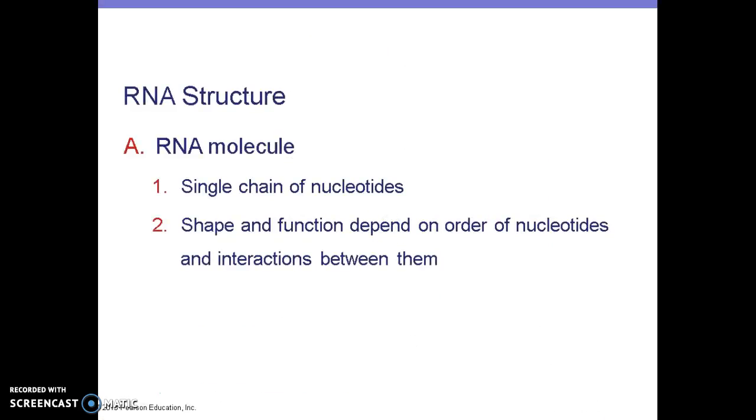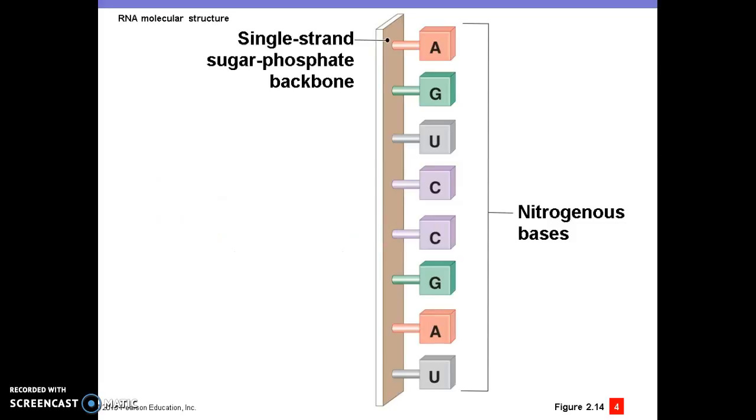RNA is quite similar to DNA, but it is a single chain of nucleotides. Not only is it a single chain, but remember it doesn't have thymine. It has uracil instead of thymine. So wherever you had an A in DNA, it would bond complementary to thymine, but there is no thymine. It will bond to the uracil.